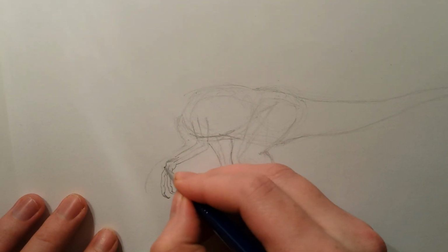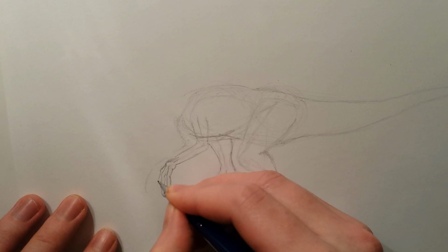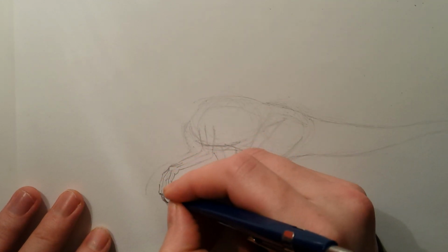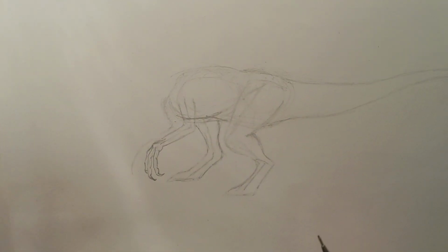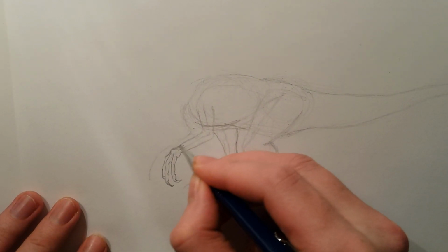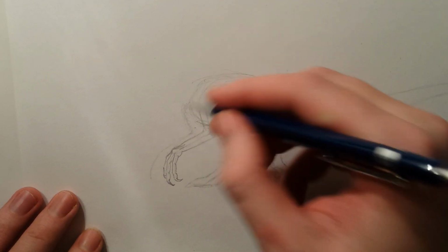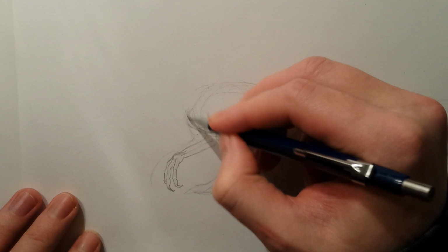you might actually be able to see this one as well. 1, 2, 3. This one is the shortest, sorry, but you won't really be able to see much of it. So that's one hand done. Now the other one. Let's just kind of get this part right.